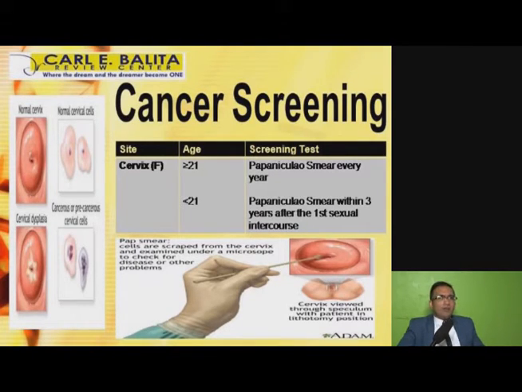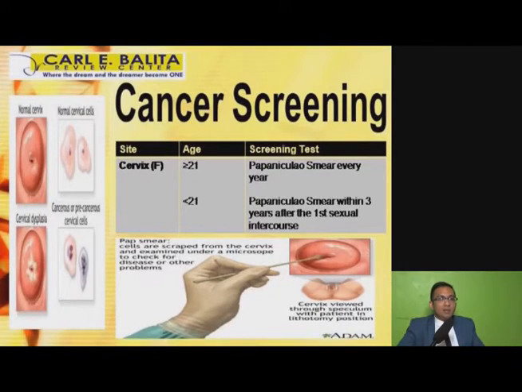How about if the question asks you if sexual intercourse starts at an early age? Say for example, 15 years old, 16, 18 years old nag-start. Tandaan, if that is less than 21 years old, ang pasyente who are sexually active, kapag sexually active ang ating minor, you need to have your Papanicolaou smear within 3 years from the first sexual intercourse. Anong ibig sabihin? Say for example, nag-start siya makipag-sexual intercourse at the age of 14. So, from 14 until age of 17, kailangan nakapag-start na po tayo ng tinatawag po natin na Papanicolaou smear.